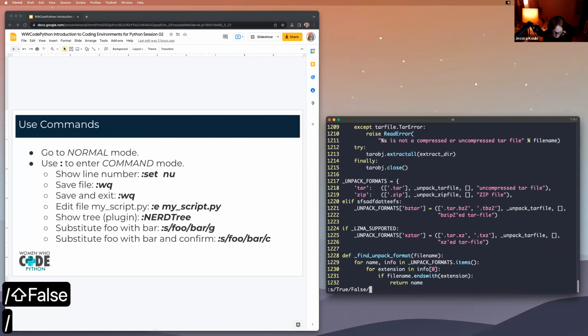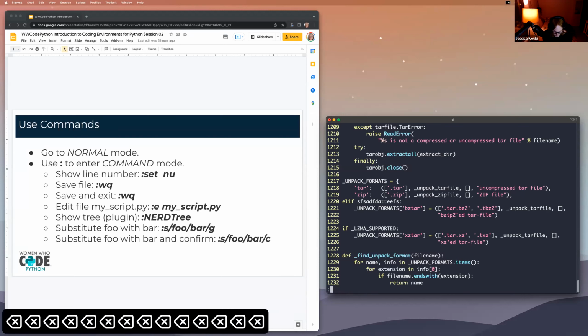And you can also ask to have a confirmation. If you type C, it's going to show every instance where you want to search and replace, and you can confirm for each one of them. You don't have to do it, but that's something you could do. So C is another option in the command that you can do. You can force and so on.